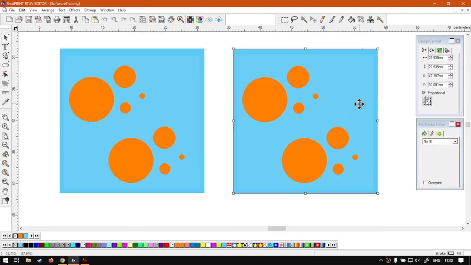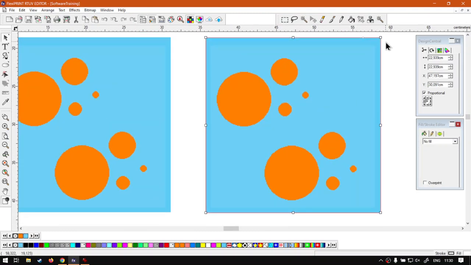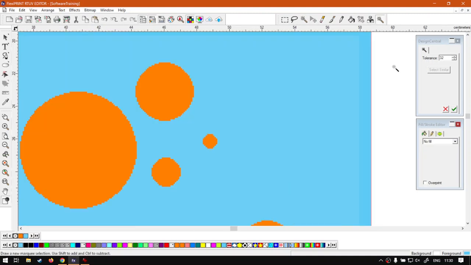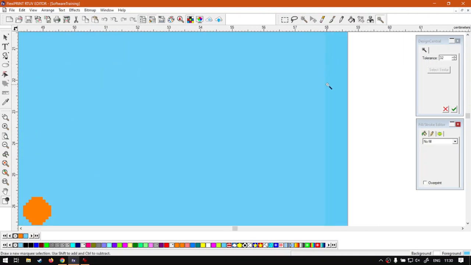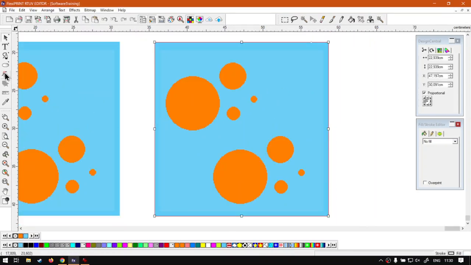Then the last little option we have here is the tolerance. So let me just show you. If I zoom in here, you'll see we have this little blue border in the bitmap. Now this is very common within bitmaps, to have slight variation in color. So most of the time you will use this feature to up the tolerance if you want to remove the whole background, but in my case I'm going to lower it so we can just see the difference.